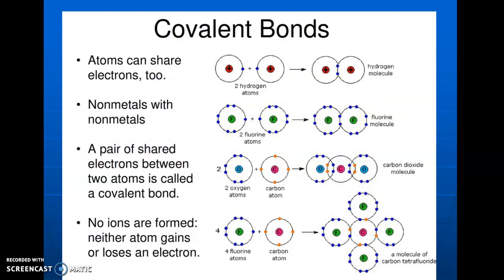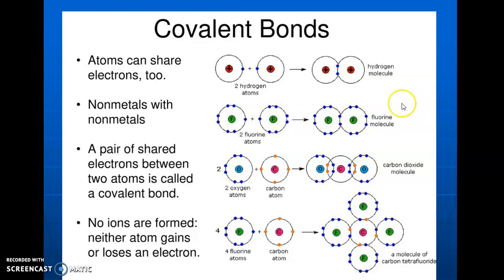So if we take a look at hydrogen here in the top row, you can see that each hydrogen has 1 valence electron. If those two atoms come together and their valence shells overlap, then it's as if each of them has 2 electrons in their valence shell. Now that's not 8. I do understand 2 and 8 are very different numbers, but remember that the first energy level is actually full with 2 electrons. So by doing this, the 2 hydrogen atoms now appear to each have the 2 valence electrons they want to fill their shell.